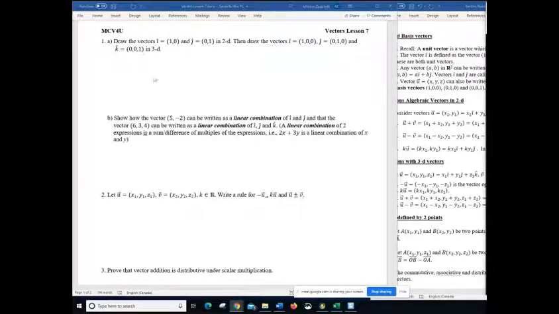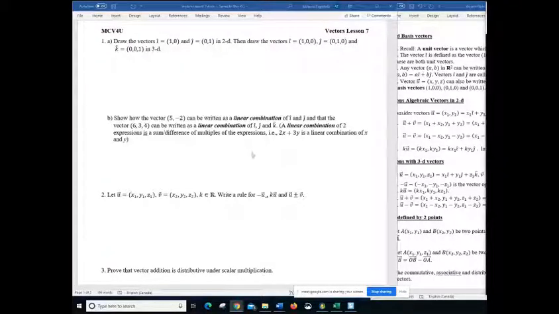So what I want you to do is draw a couple of quick diagrams to represent these two vectors in 2D, so on a Cartesian plane, and then these three vectors in 3D, so on a 3D Cartesian space. And then I want you to write these vectors. Now again, how do I know this represents a vector? Well, because I'm telling you it's the vector (5, -2) as opposed to the point (5, -2), and this is the vector (6, 3, 4). So I want you to write these two vectors as linear combinations of these standard basis vectors.